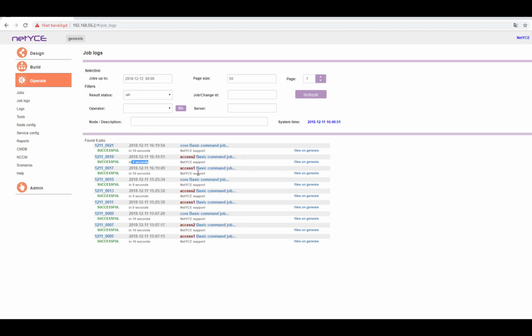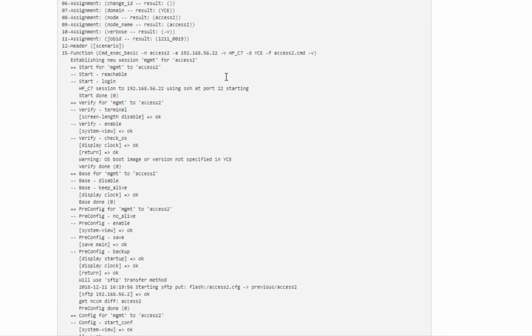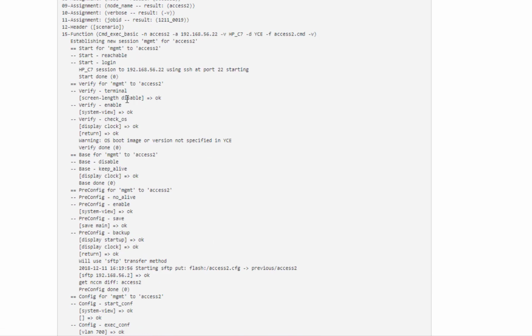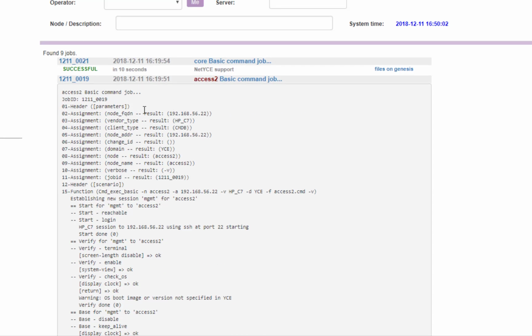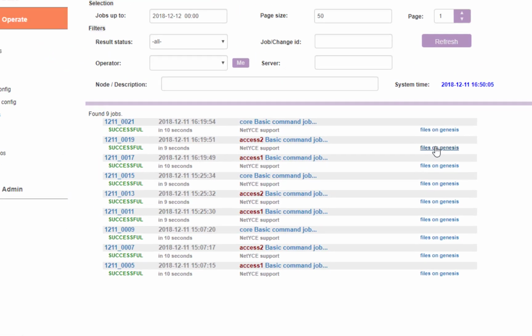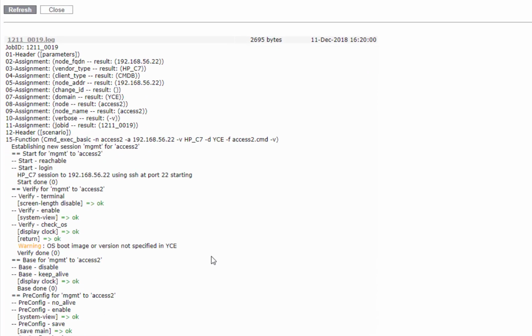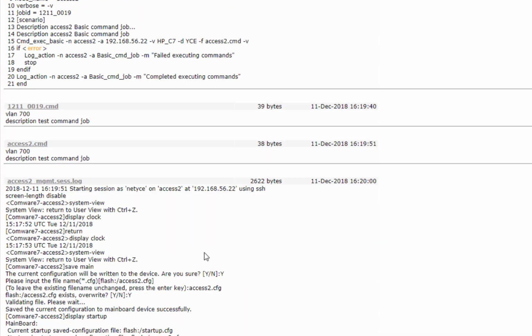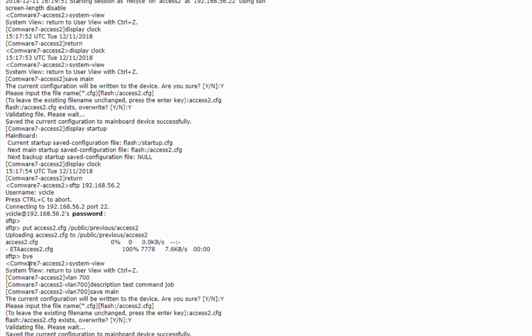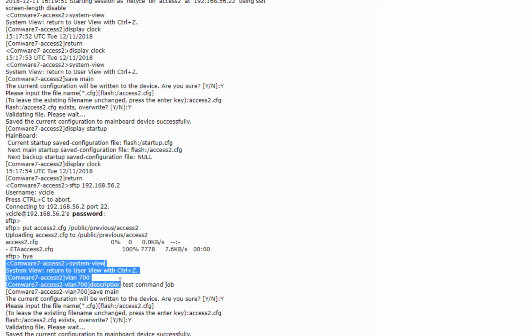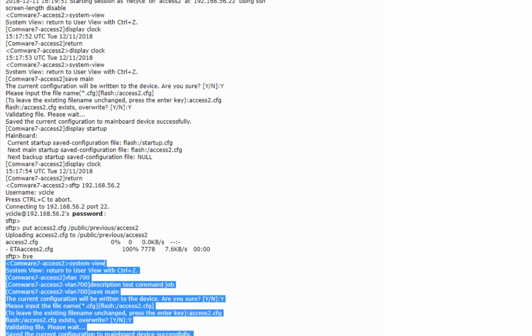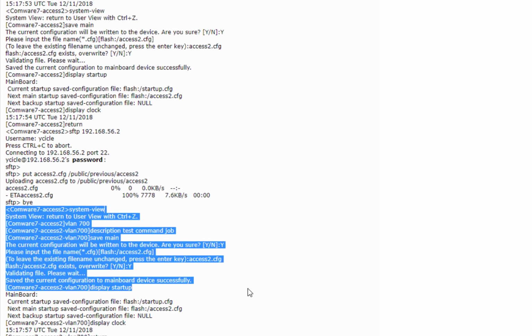If we take one of our latest jobs, let's say we take the one of access number 2, we click on it, and then in here you see a brief overview of what happened, but when you want to see the full log, you click here on Files on Genesis, and then in here you will see in detail what actually happened on the device. So you will see here the device goes in system view, and from here on it starts to push the new code, and then when it's finished it saves it, it makes a backup, and it exits.